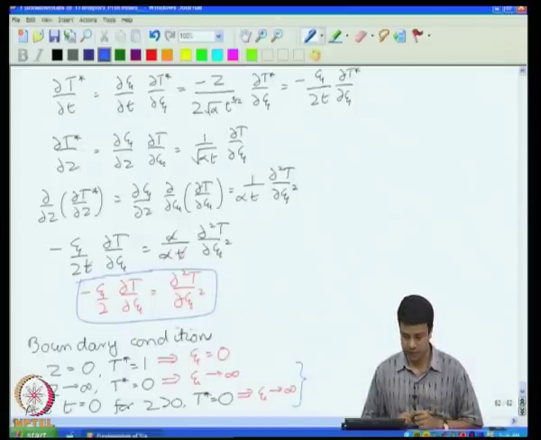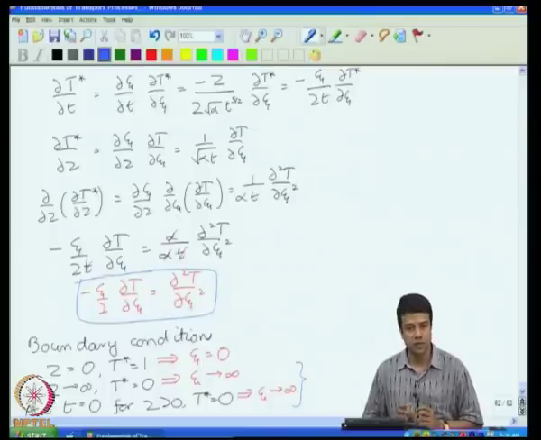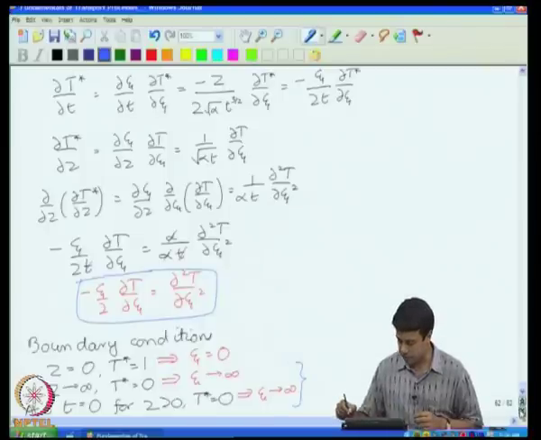so that we get a consistent solution. The other thing that I have done here is to convert a partial differential equation with variations in time as well as z into an ordinary differential equation. And that is the big advantage of this method. The similarity solution was defined so that the partial differential equation, which I originally had, is in transformed coordinates an ordinary differential equation. And an ordinary differential equation is simpler to solve. It is a linear ordinary differential equation, and so I can solve it to get a solution for the temperature profile.